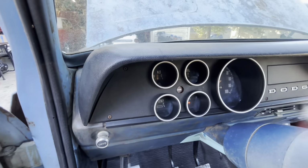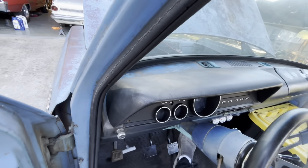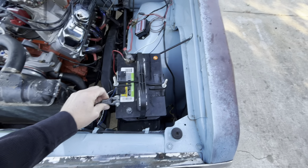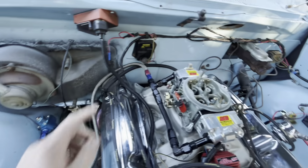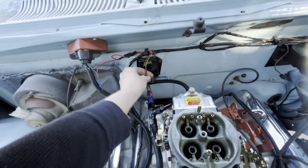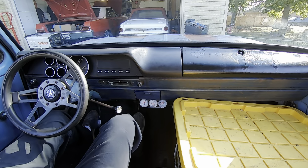it's all good. I don't think my alternator's charging. I guess I can find out right now. Uh-oh. That means it's not. But if you can see this alternator and how old it is, that might be my problem. That was a good known regulator, which has a clip out right now. I can play with that in a minute, but I'm almost ready for a road test is what I'm trying to get to. First real test drive.